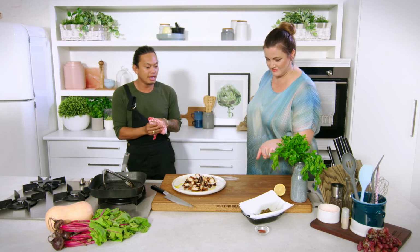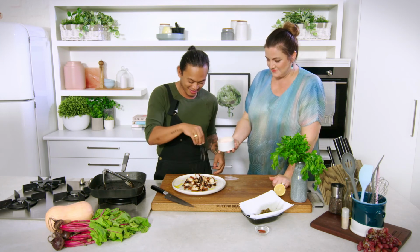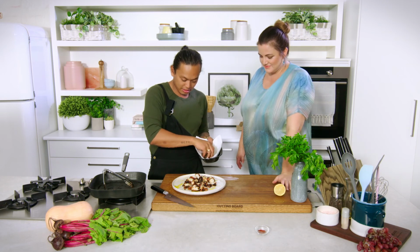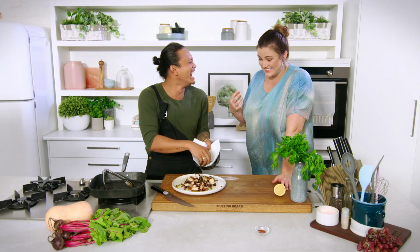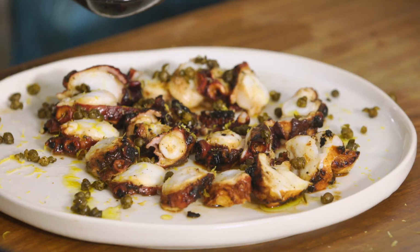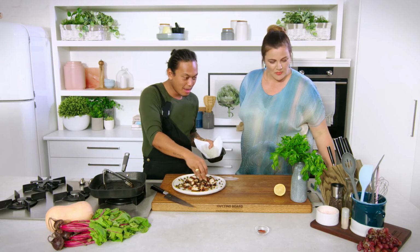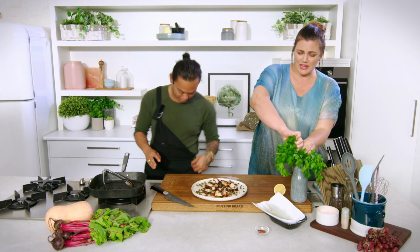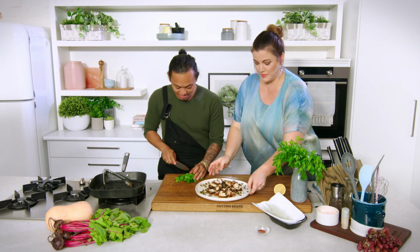Perfect. All right. Little bit of the salt, please. Always. Little pinch of salt. Lovely. Finish with these beautiful capers. Oh, you can just hear them. They're so crunchy and crisp. That's so much fun. The capers. If you can give me a little bit of that parsley, I'll do a rough chop. About half this bunch, or? Yeah, that looks great. Perfect. Like a quarter of the bunch. Quarter of a bunch.